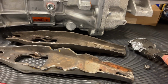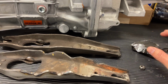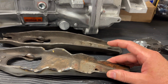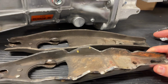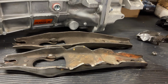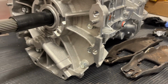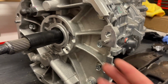But again, you can try notching this one out and have it removed, but it is nice to have this dampener to give it a little bit more structural integrity. You don't want this clutch fork bending or twisting. But anyway, that's what the notching might look like. And so you might want to consider notching it out, and then that way when it's all on the car, at least it's already notched. You may not need it notched, but it's better to have it than have to pull the transmission again when you find out that you need that extra clearance. But if you do your measurements, you should be okay.